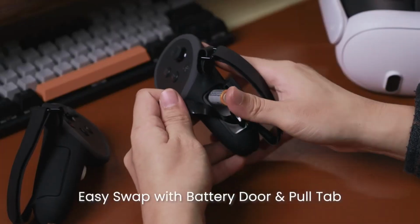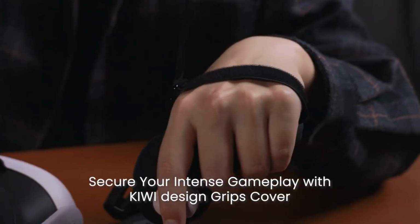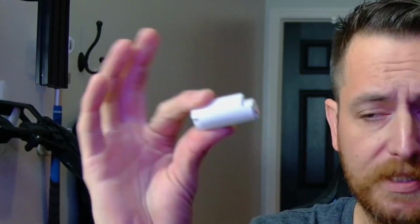So as far as access to the battery, their thing here is, why should you ever have to take off a controller grip? Why should you have to? And this is their solution. And I like it. I like it a lot. Will I be using it? No, I won't. But that's because I'm using what I think is the superior docking system. And I have come to really like these batteries that they supply.